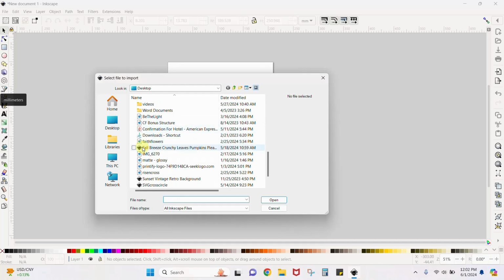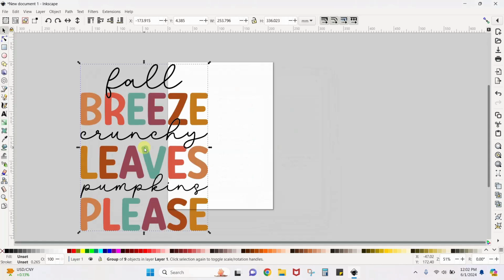Now, its little icon may look completely different. Mine actually has the Inkscape logo because all of my things I've set to automatically open in Inkscape. Yours might have a Microsoft Edge logo. Just whatever that SVG file is that you have saved onto your computer, come find it, double click, and it will open into Inkscape.